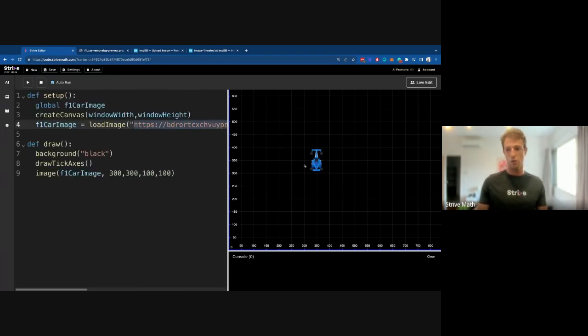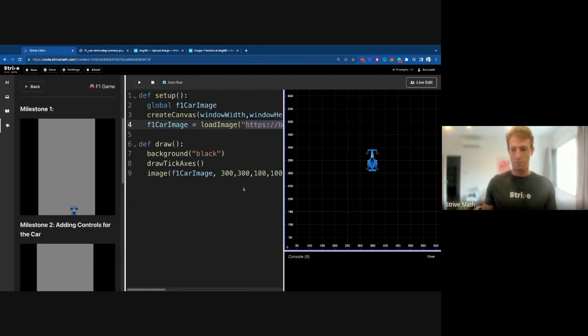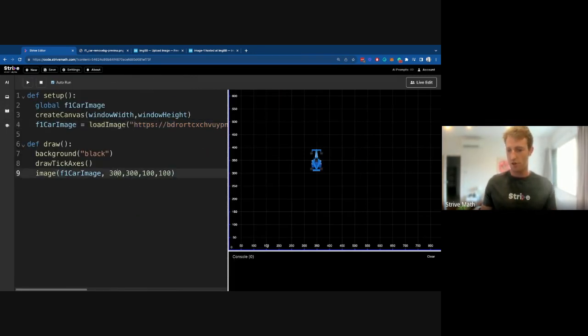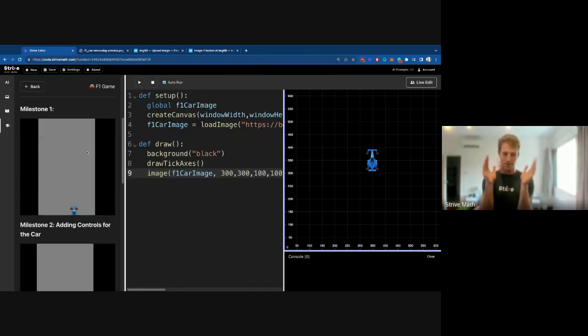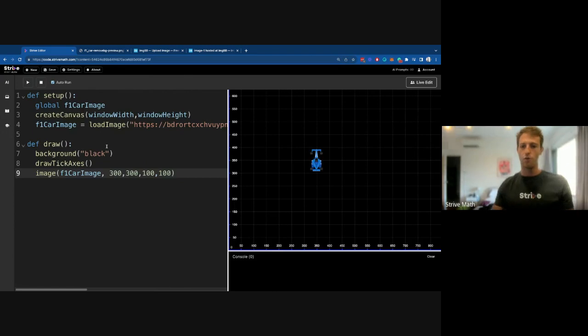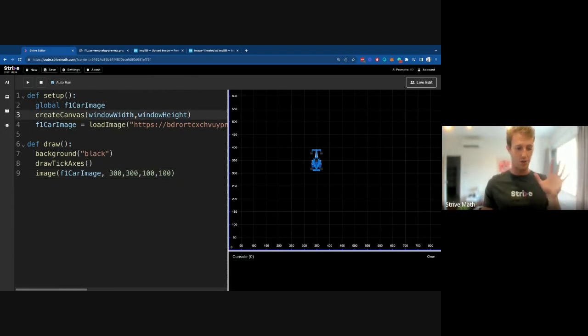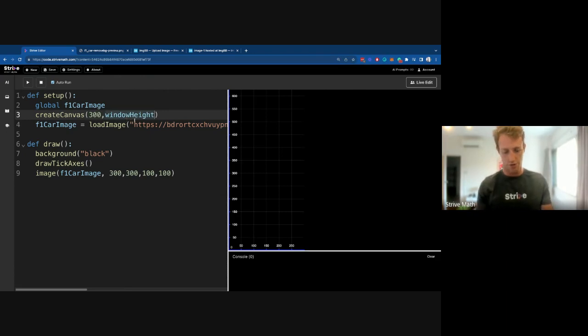But for today, we want this car. Okay, so we have the car. Let's put it towards the bottom of the screen. And if anything, what we want is to limit the width and height. So right now, we're using window width and window height. I actually want to use a predefined width and height for this guy. So I'm going to make my image 300 by 600.